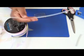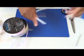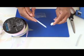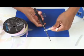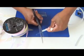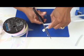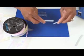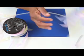Well, it's really easy. You start with one of these really long twist ties or tie cables or any piece of plastic that's fairly sturdy. Then you want to cut the ends off. Cut that off, and cut the other end off. So now you can just hot glue the two pieces together. I'll show you one that I've done.